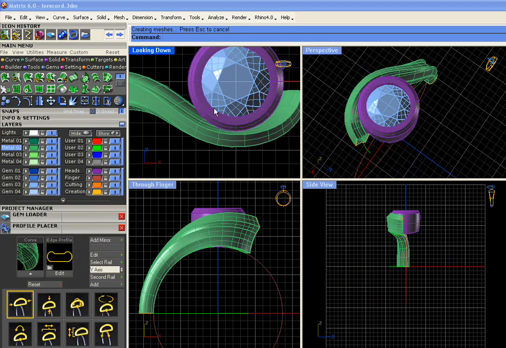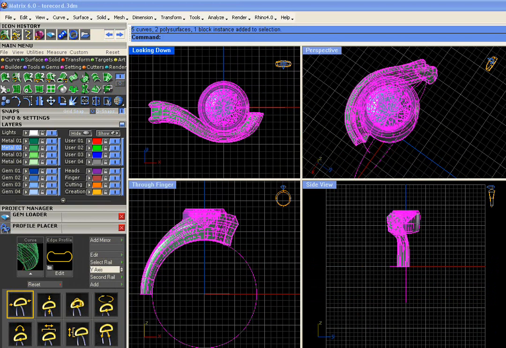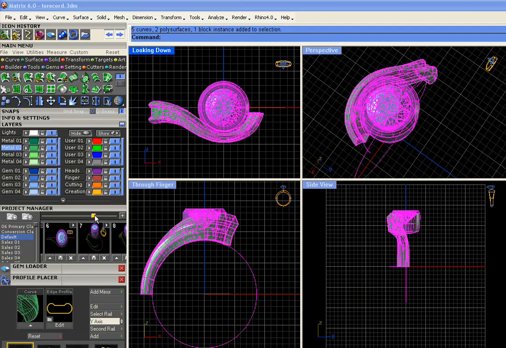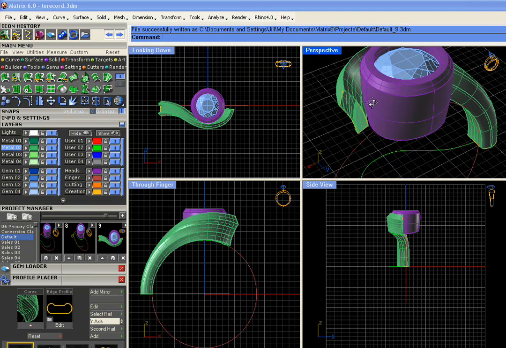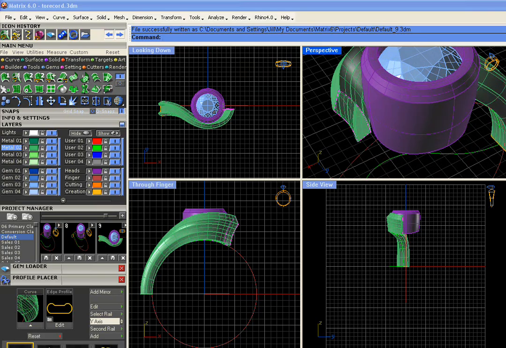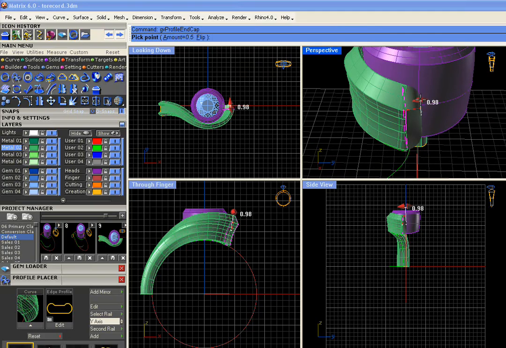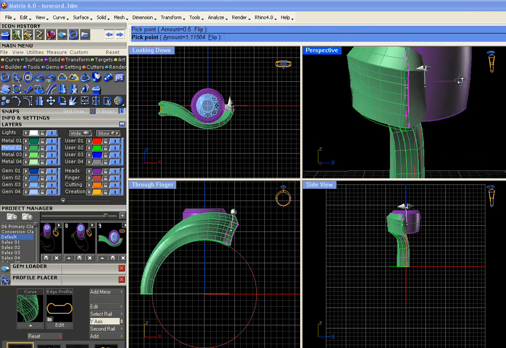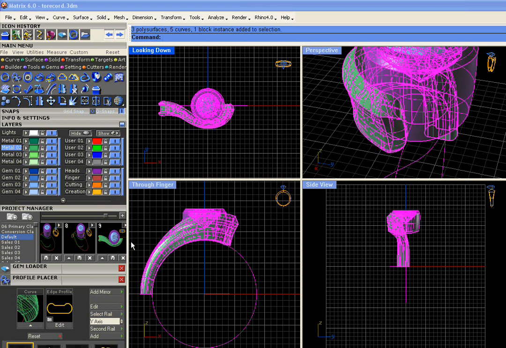You could play with this all day and really change the look of your design, make something spectacular for your customer. But in the interest of finishing up this tutorial, we're going to stick this into a job bag and show you the end of the line here. Okay, the last thing we need to do, and in fact, if we want to make it really nice and attractive, we can select the profile curve. And in the Tools menu, choose Profile End Cap and make a nice attractive end cap that wraps around the gem by pulling on the handle. Press Enter to keep it there. We'll jet bag this whole thing.